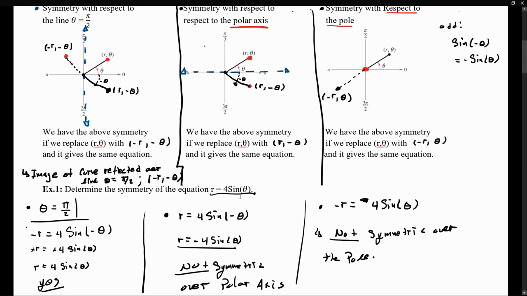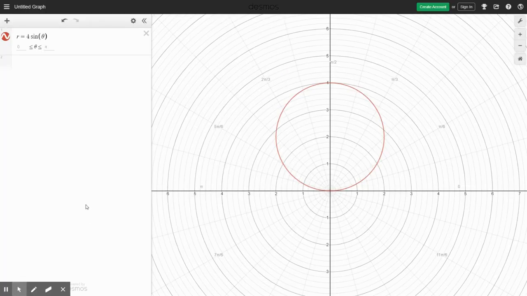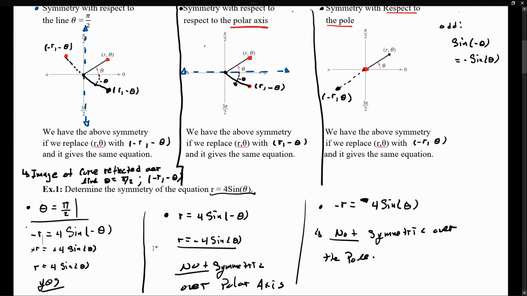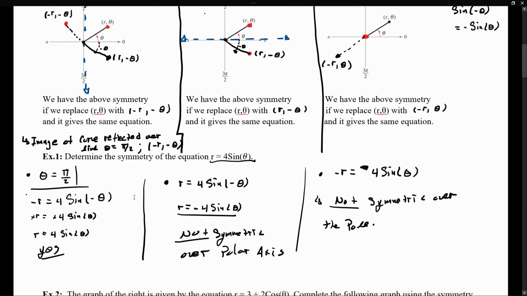Now let's just graph our function to show that, yes, indeed, it does follow the analysis that we just did here. Our analysis is saying that if I graph the function r equals 4 sine of theta, it's only going to be reflected over the line theta equals pi over 2. So notice that here we have graphed the function. This is our function now. And one thing that you will notice is that it seems to only be reflective over the line pi over 2. And that's the same conclusion that we obtained algebraically. Let's do one more example.